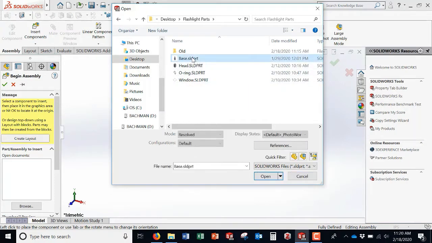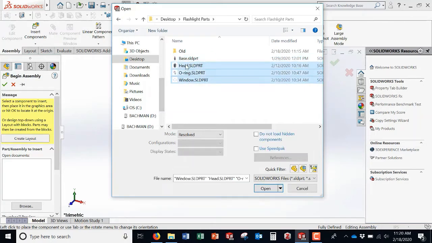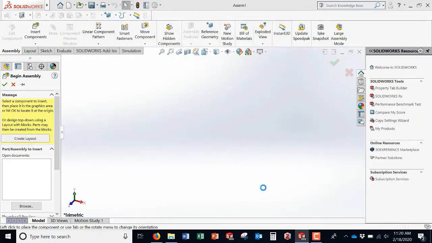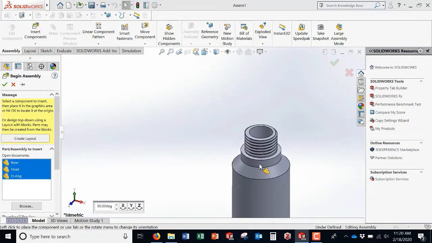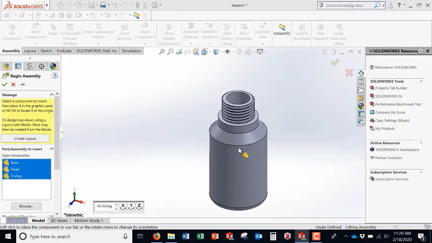So you can select multiple parts. Right now I'm holding Control and then selecting different ones, or unselecting, or you can always just click the top one and hold Shift and click on the bottom, and it'll do everything in between. So let's pretend like we missed one just in case, so we show you how to do that. I'm going to select multiple right now and hit open. Okay, and it's going to allow me to start to place each individual one.